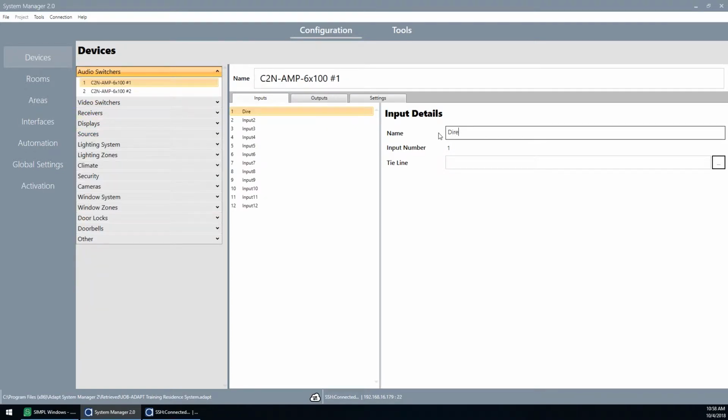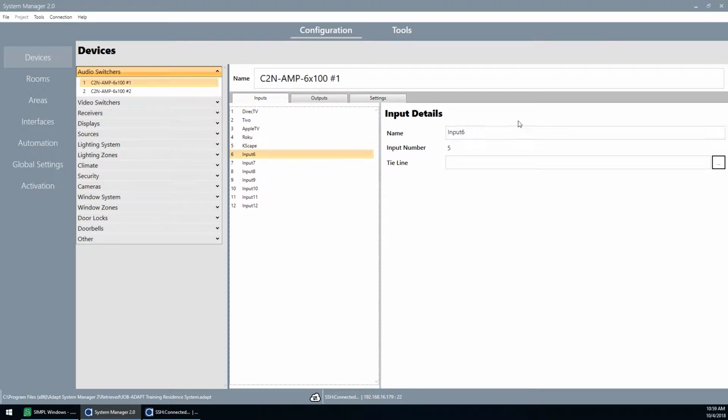And we've built this really nice feature into System Manager that when I'm typing in a field like this, I hit enter to commit that change, if you will, or really just move on to the next line. But then if I hit enter again, now I'm immediately ready to type into my next text box. So this makes it really easy to just go through my entire list here and type through everything.